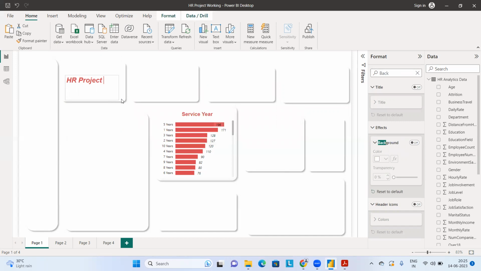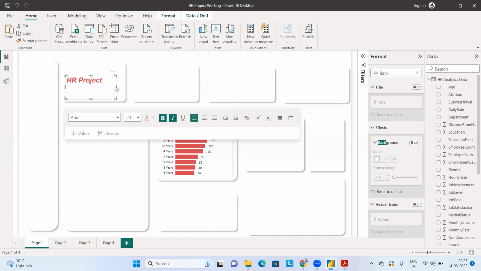Now this is just for HR project. In the same way I want to show it here inside: HR dashboard.